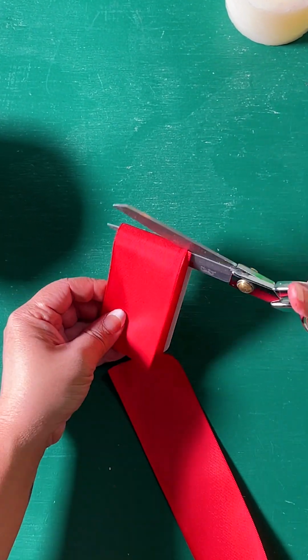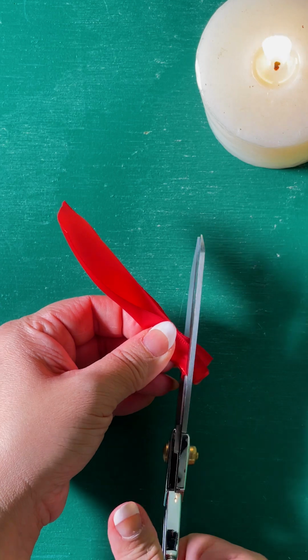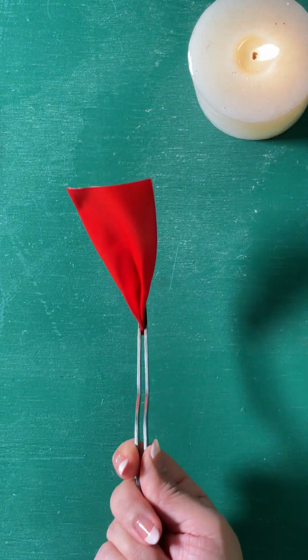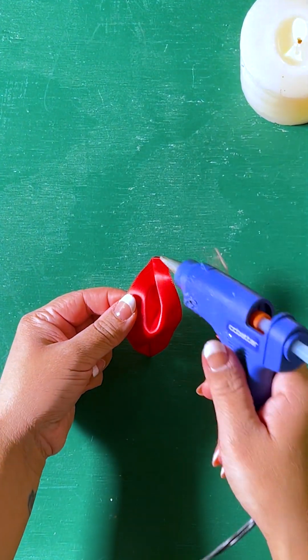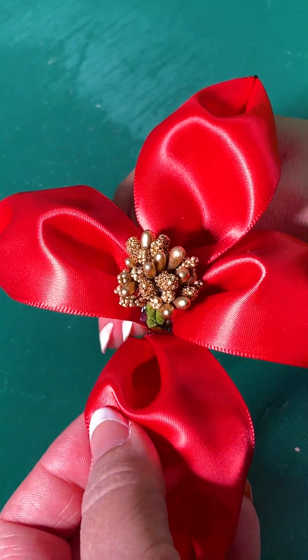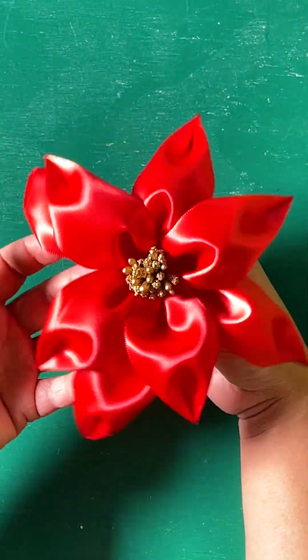Wrap the ribbon around a card multiple times and cut the edges. Next, I fold it in quarters and snip, using some candle magic to melt and seal it. After that, I fold the other end into itself and melt it too. Once all the petals are ready, I can put them together. The result? A flower that feels like pure holiday cheer.